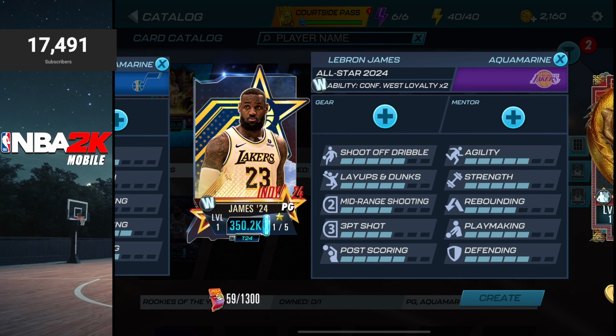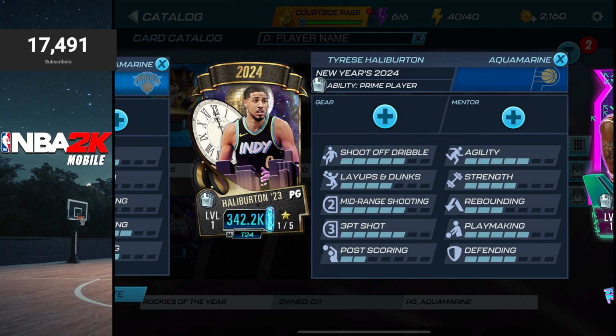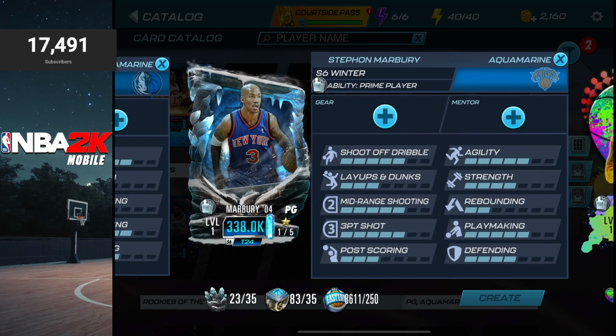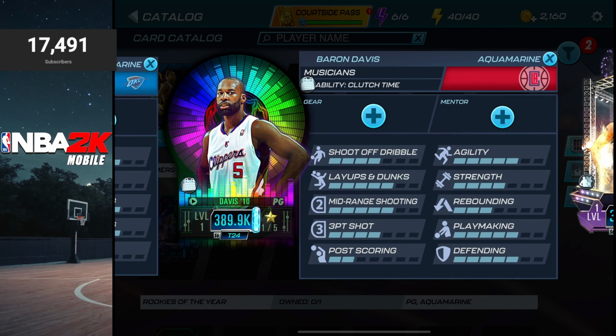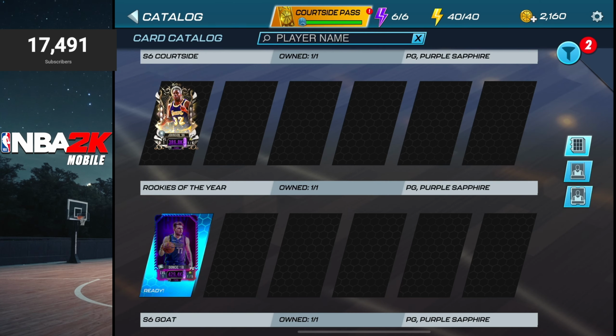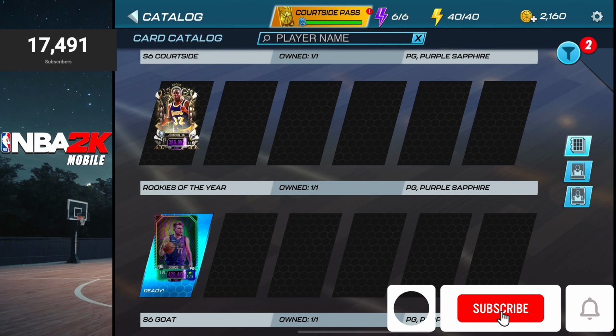All-Star 2024 LeBron James at the point guard position is one of the craziest cards this season. New Year's 2024 Tyrese Haliburton, Ankle Breakers Kyrie Irving, and Season 6 Winter Stephon Marbury. Now honorable mentions for the Aquamarine will have to be the Musicians Baron Davis, and of course the Playoffs 2024 Jalen Brunson.